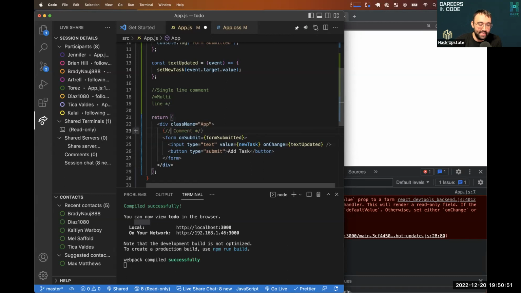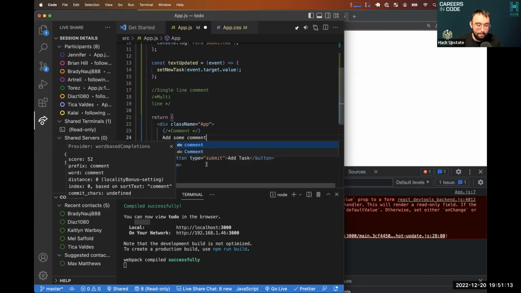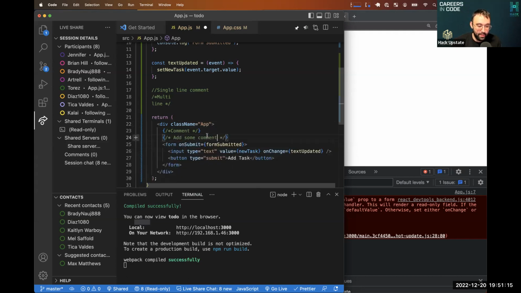However, we can't use the double slash here, because if we use a single line comment, it doesn't know that that is the end of our JavaScript. So that's why we've got to use a multi-line comment here. The good news is VS Code is smarter than we are and will know where we're at. So if I add some comment here and hit Command slash, it will actually put in the right comment type for us.